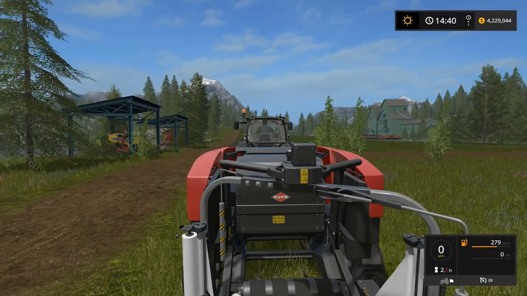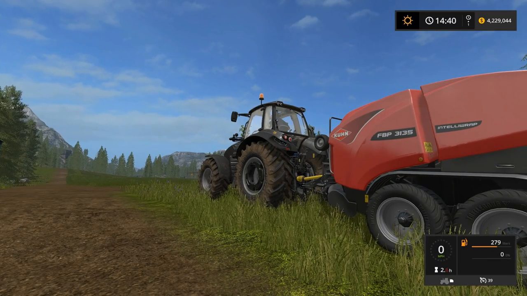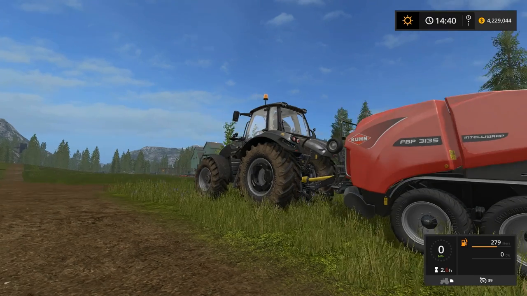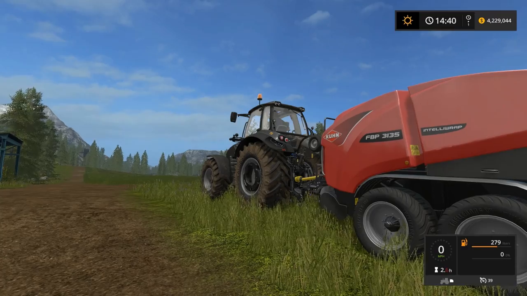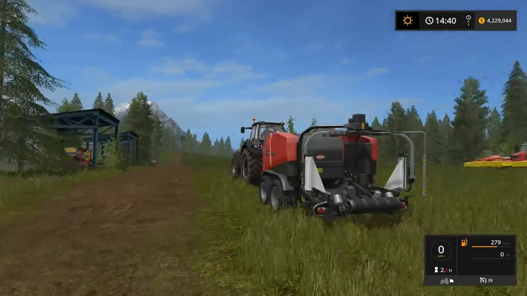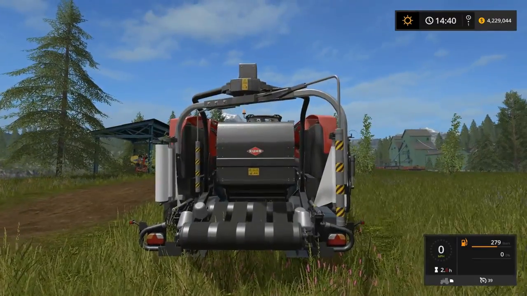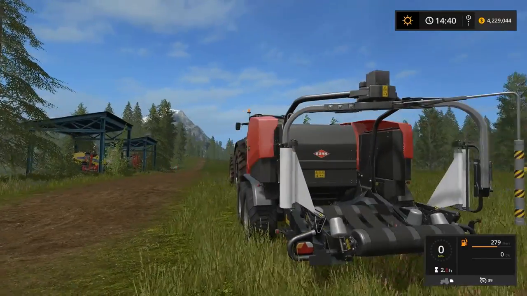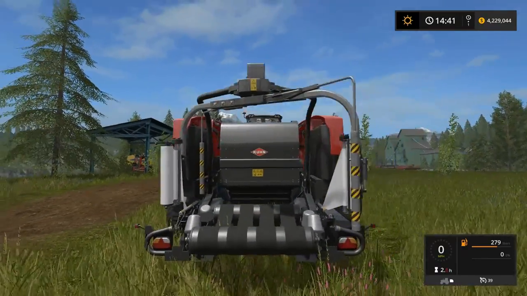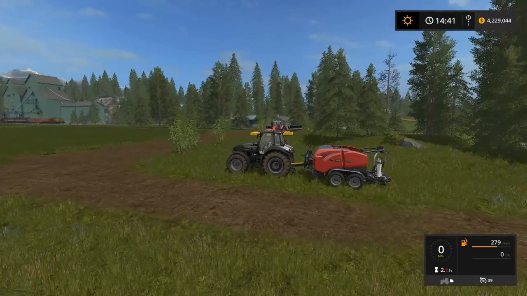All right. So we've got here the Kuhn FBP 3135 IntelliWrap. FBP. Field Baler Pro. Why not? Anyway, the round baler kicks out into this cradle right here, wraps it all up, and then slices it off. Where is the cutter on this guy? Yeah, we'll see it when it happens. Let's fire this all up.